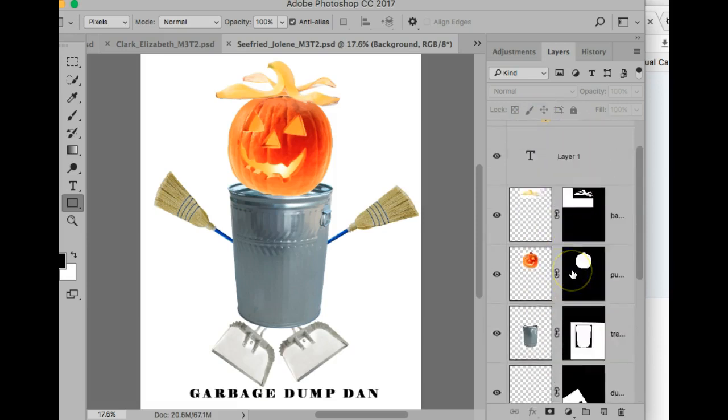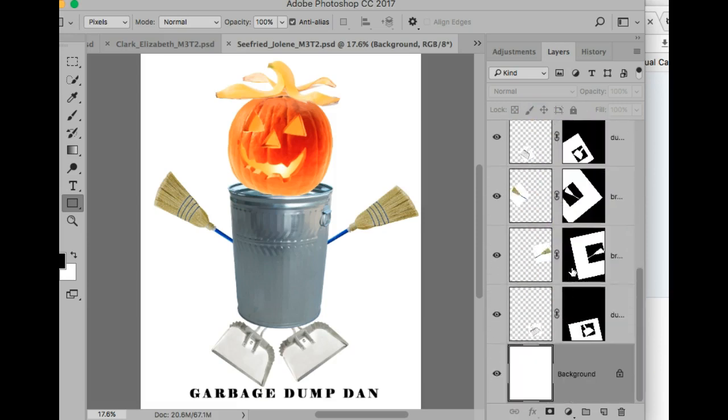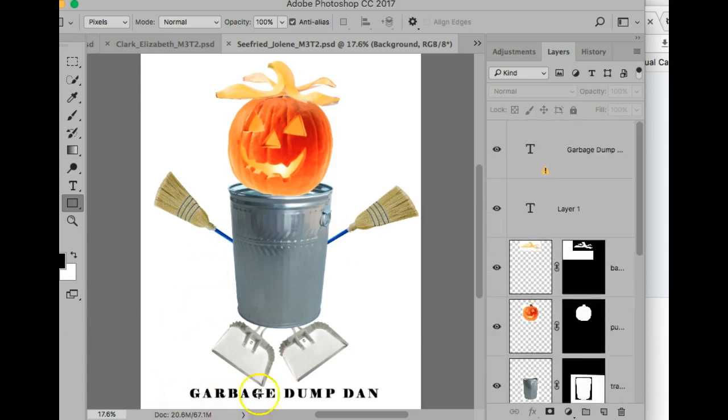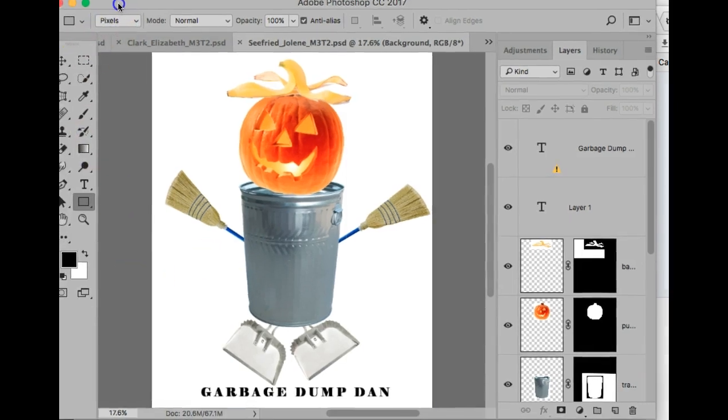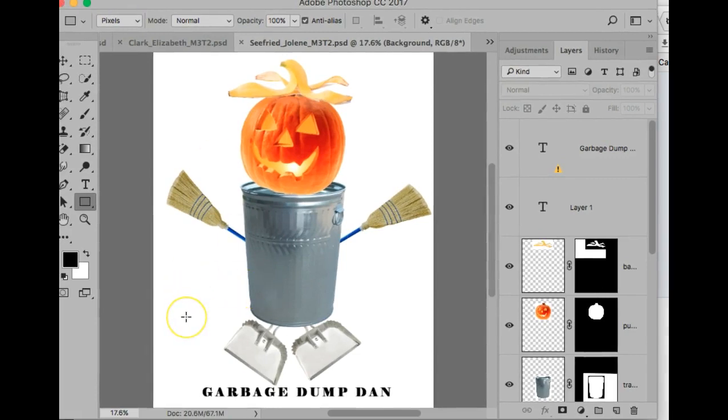Anyhow, so yeah, all your layer masks are in place, which is great. You've got the name of your character. I think your character looks really cute. I think all your photographs are good quality. And so the only thing I typically do at this point is, most folks at this point are using a white background.